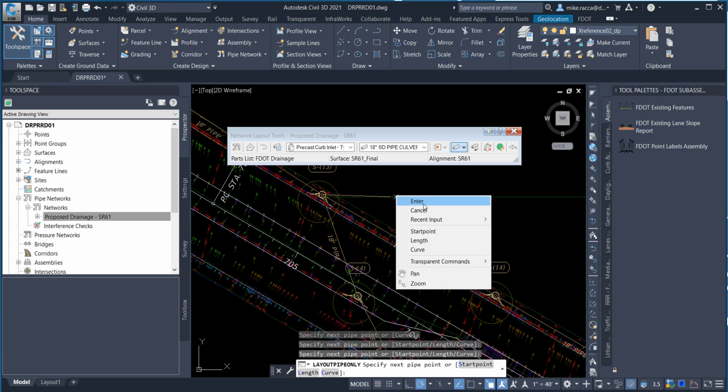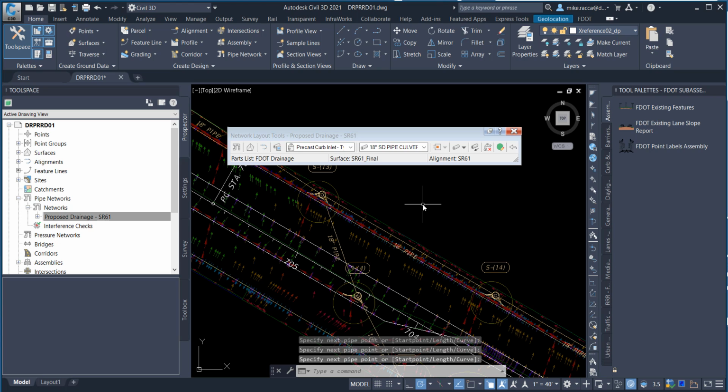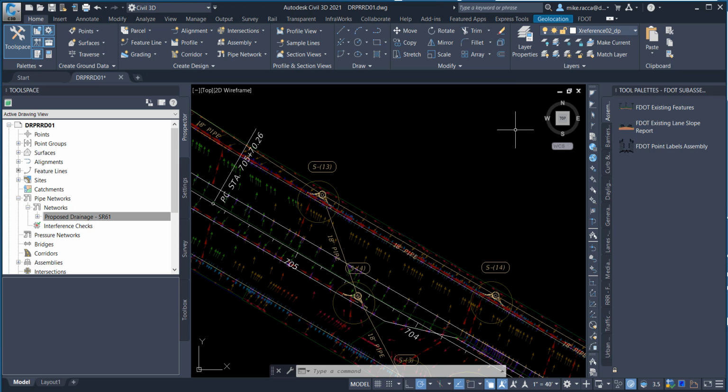Right-click and choose Enter to end the command. On the Network Layout toolbar, press X to close the toolbar.